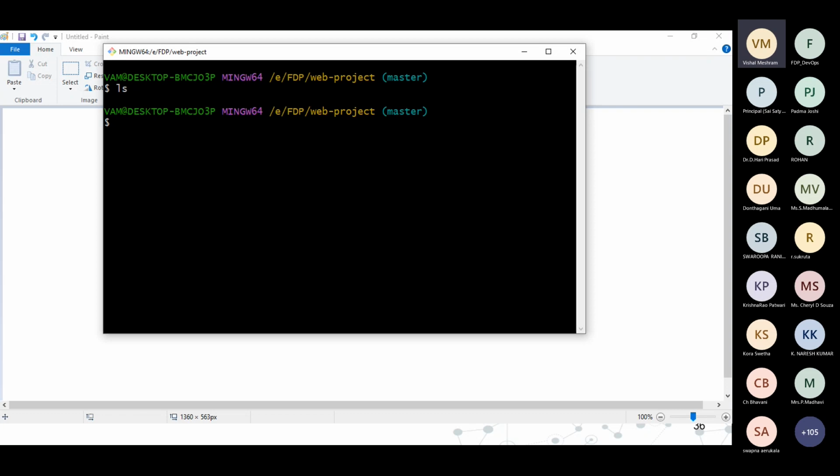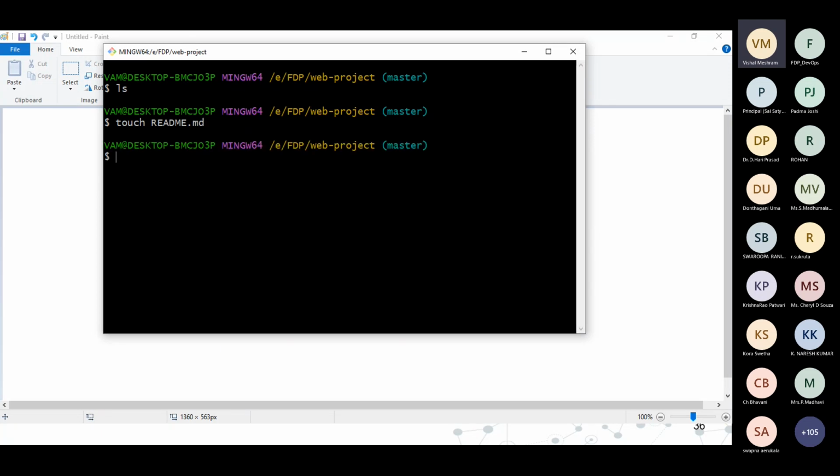So let's create one file. How to create a file? If you want to create an empty file, we will say touch, and then normally on any GitHub project, this README file is very important. README file, and the extension is .md. MD stands for markdown. That means it uses some special symbols actually. So you can create the empty file like this, touch readme.md, and I press enter.